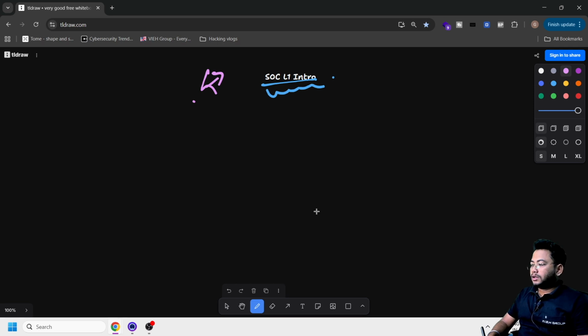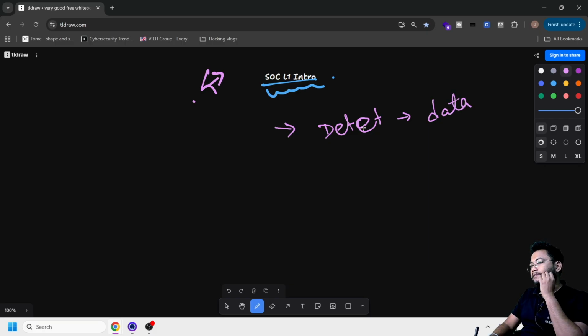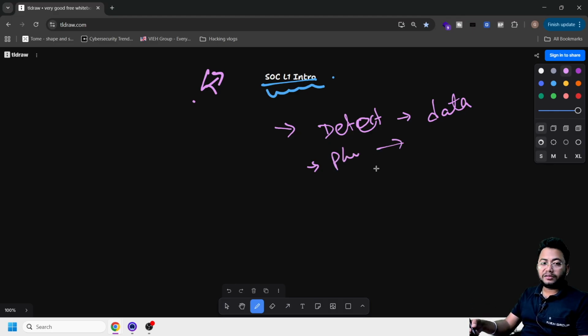Okay, so now I'll repeat once again what you need to do. You need to detect at first if there is any attack which is ongoing. Second thing is you need to prevent the data stealers, right? If there is something which is stealing the data, you need to take care of all those things. Okay, and then you need to analyze if there is any phishing attack going on, or you need to look for the patterns, what exactly is going around. Then you need to be a part of incidents. If your senior is working on an incident, then you need to be a part as well so that you can understand and you can work on the same thing if they come into your network once again.